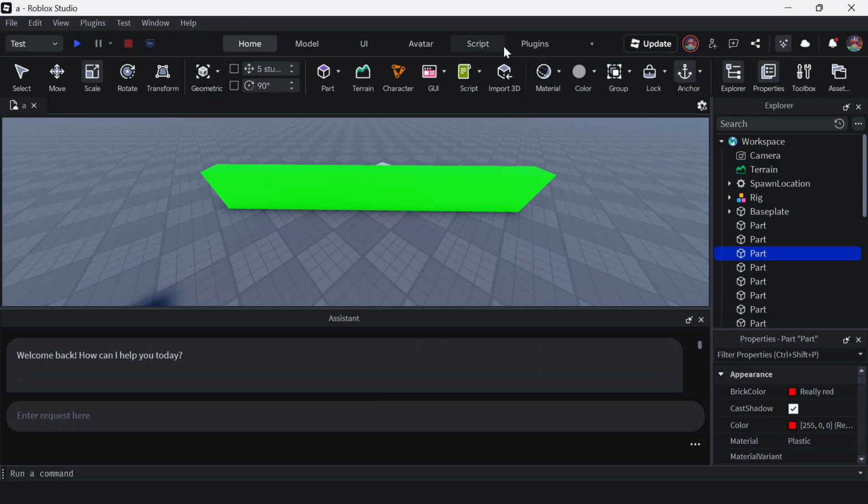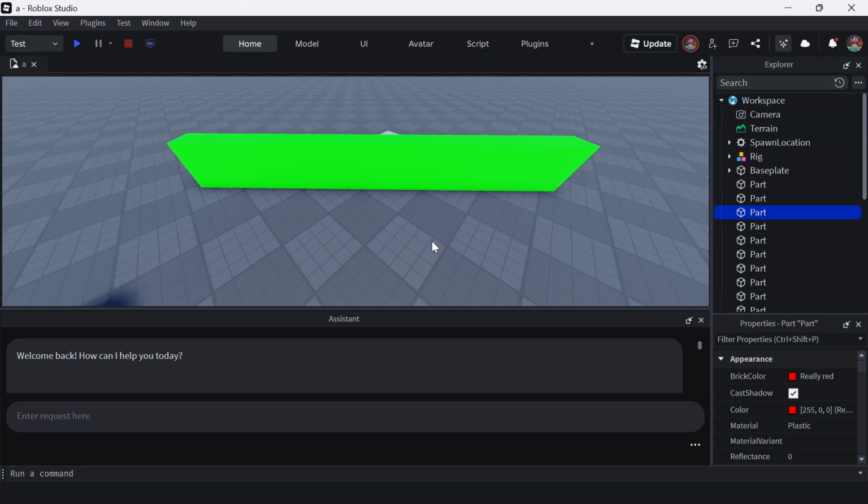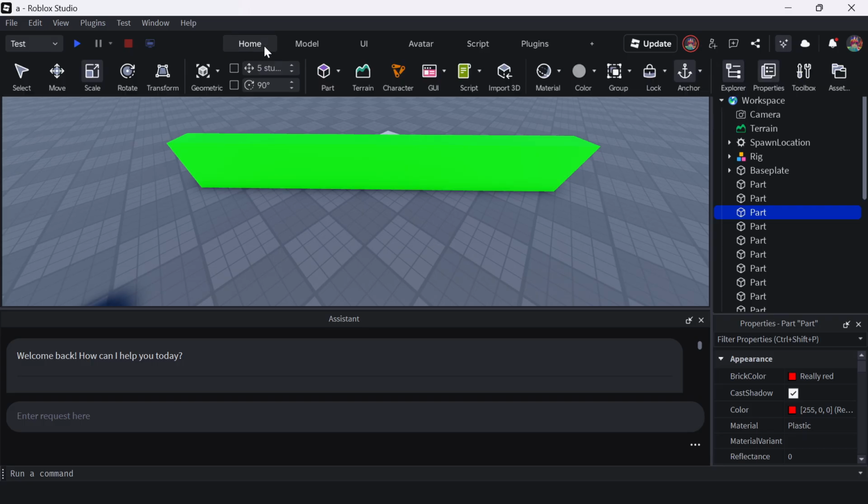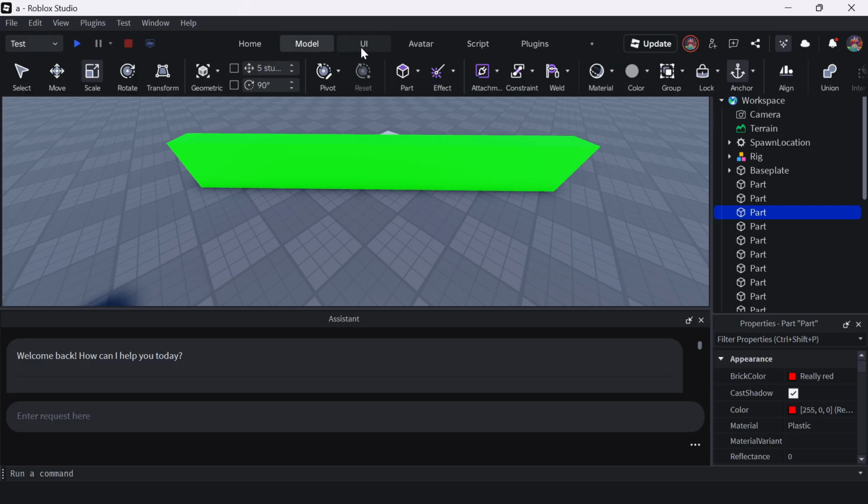Now if you need even more space than that to work, you can go up here to the mezzanine and right click, collapse toolbar. And now the toolbar is gone. And if you collapse all those windows, you would have even more space in the workspace to work. To see the toolbar, just hover your mouse cursor over the menu.